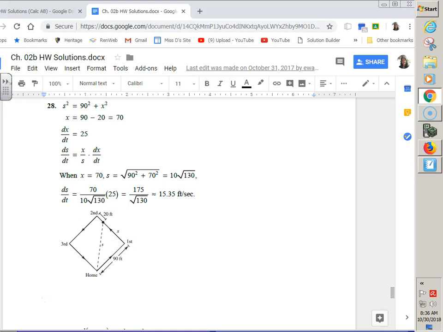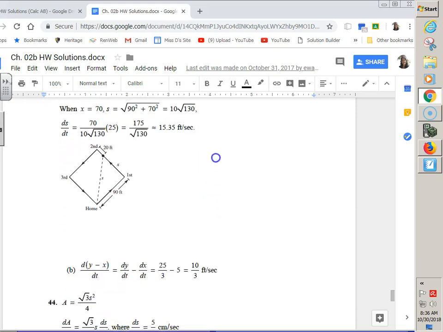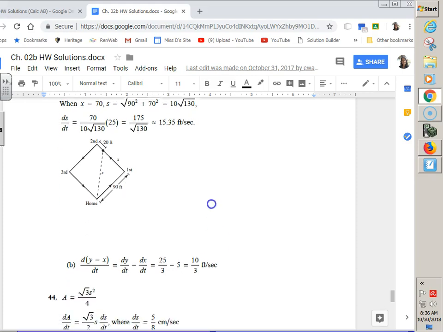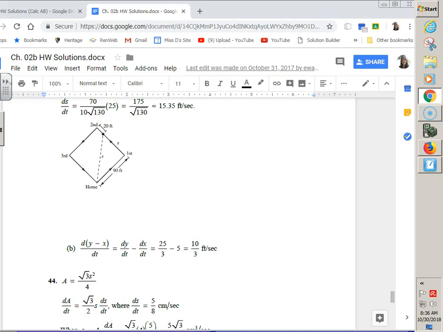So they plugged in the constant early, took the derivative, plugged in, chug. They had to go back and use the Pythagorean theorem because they knew one side. They had to use the Pythagorean theorem to find the other side and then plug and chug. Decimals, you guys know 3 decimal places, not 2. That's garbage, but you can still see if you were right. 15.35 feet per second.